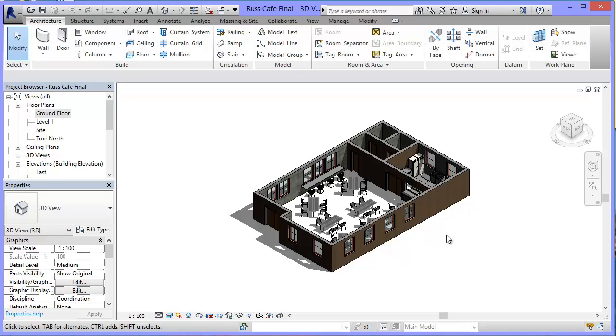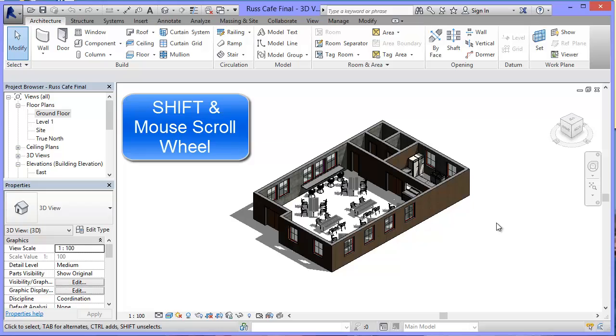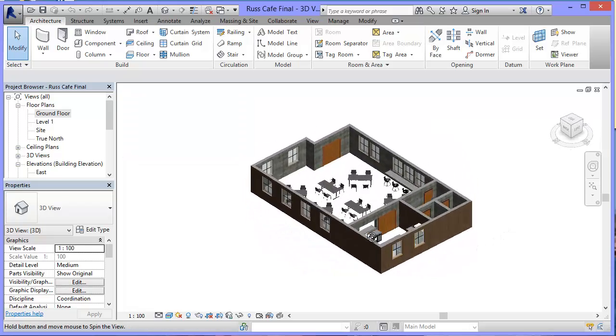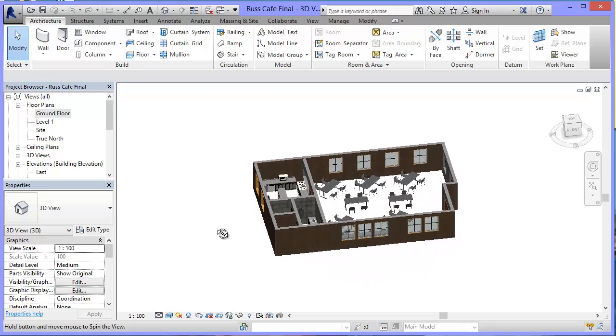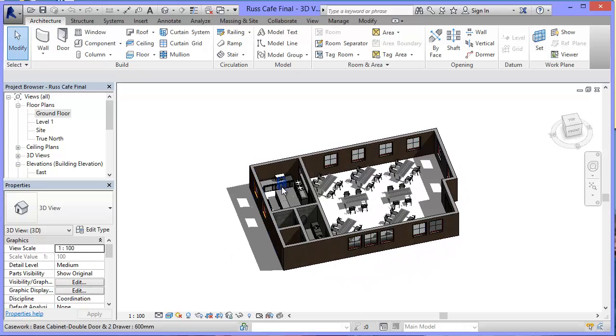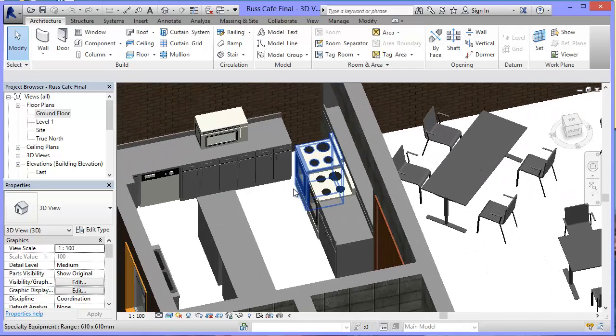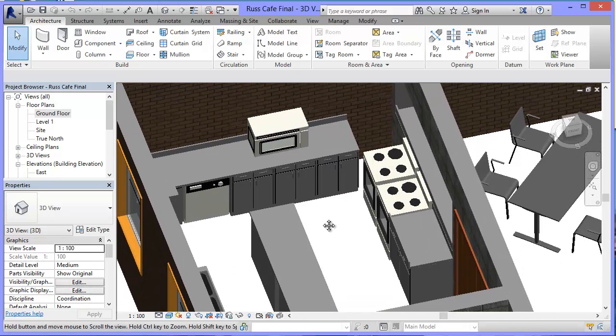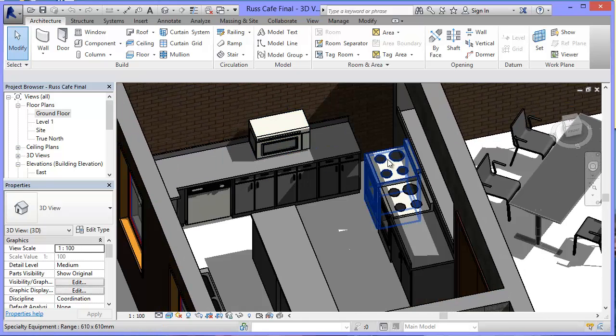But we can also, if I hold down my shift button at the same time as I hold down my mouse scroll button, I can actually scroll and move in a whole range of different views. Now if I go to this position, you can see I've got a kitchen in here, and if I roll my mouse I can zoom right into my kitchen, which is pretty cool. I can move it around and I can look at it, and even in this view, if I want to rotate it around more, I can.